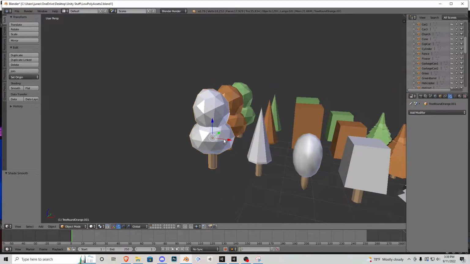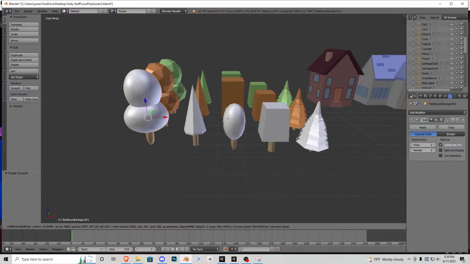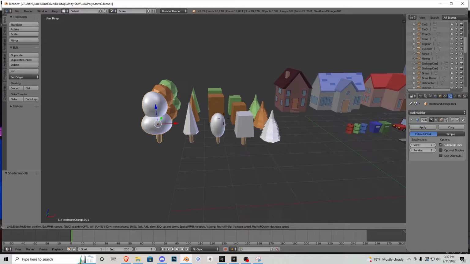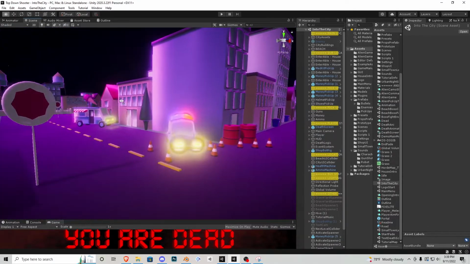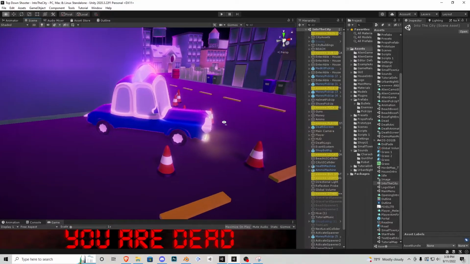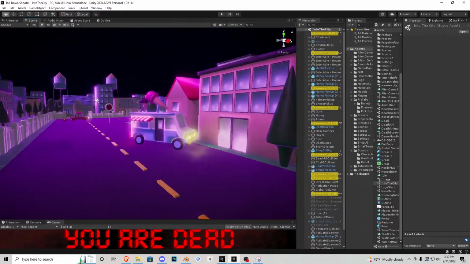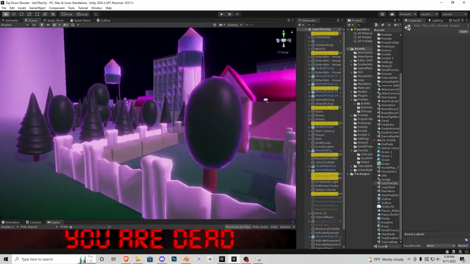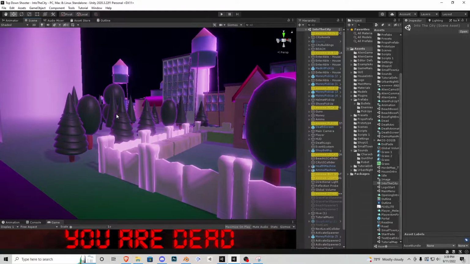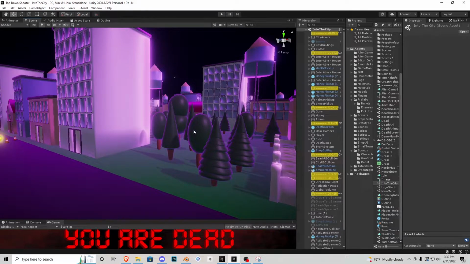And you could do that with any one of these trees. Say this one with the double leaves right here. Subdivide. Smooth. And now it looks smoother. And that's how you would accomplish that look. Going back to my game here, you can see I did that with quite a lot of these models. The cars are a little smoothed over, the cones are smoother. So just adding that little extra modifier and smoothing them, you can start making these low poly assets look a little more stylized for your game.